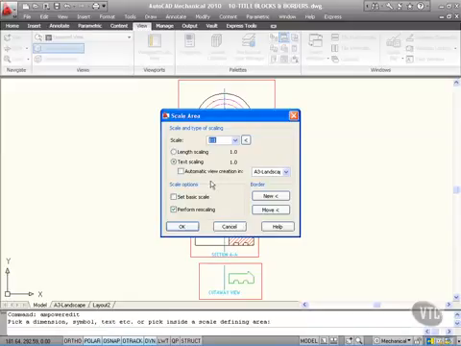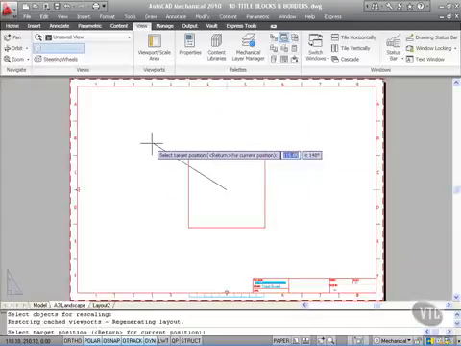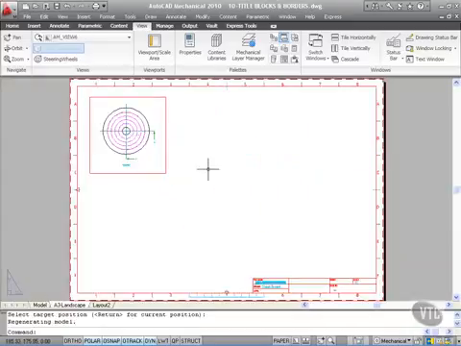So I say that I want that to be 1:1. Everything changes there, okay? I can also do an automatic view creation though in the A3 landscape tab. So if I click there and OK that, perform a rescale on the text there because I want that to be back to 1:1. Right click to confirm. There's my 1:1 view. Straight in there like that. Now that text doesn't look like it's scaled very well. Doesn't matter though, it can easily be edited at another time.